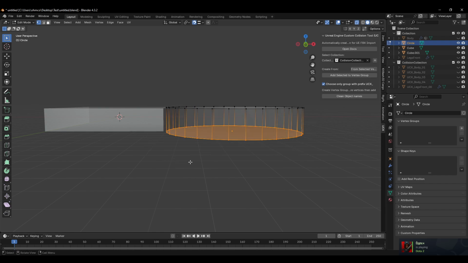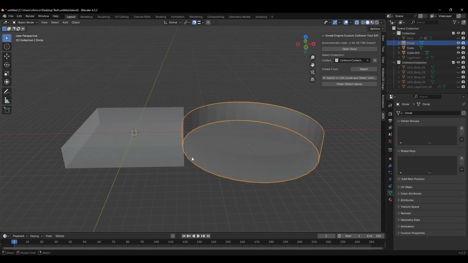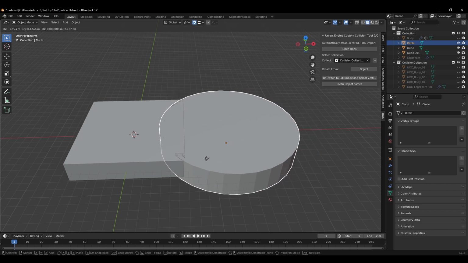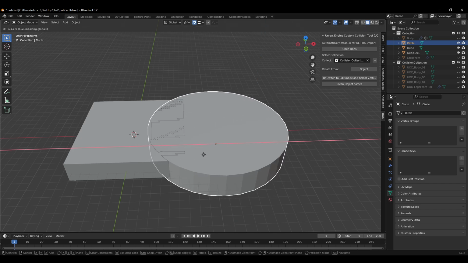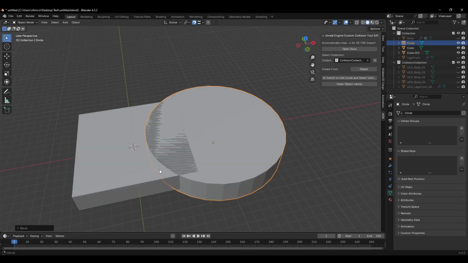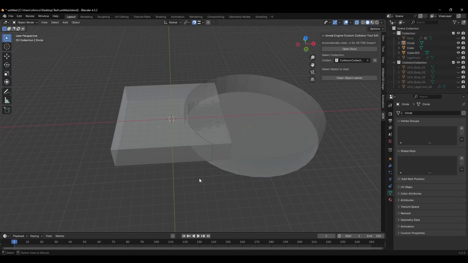So yeah. All right. So we have this. Imagine that this is a floor. So we're gonna merge this anyways. So merge it, and another one for the whole thing.